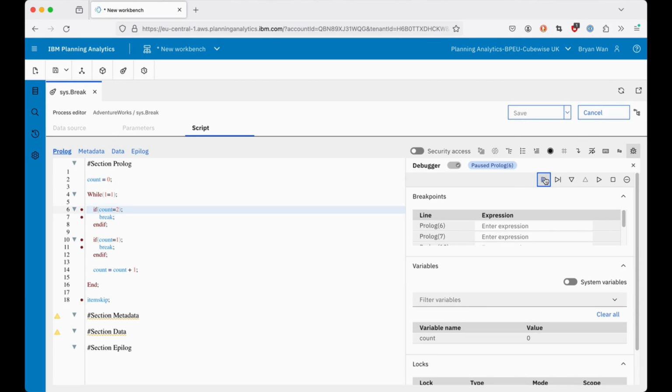When I continue through the while statements for the first time, count has incremented to 1. With count equaling 1, when I get to the if statement on line 10, this logic should return true and run the break statement. However, when I continue, the process will loop back up, count will still be 1, and this begins the infinite loop.